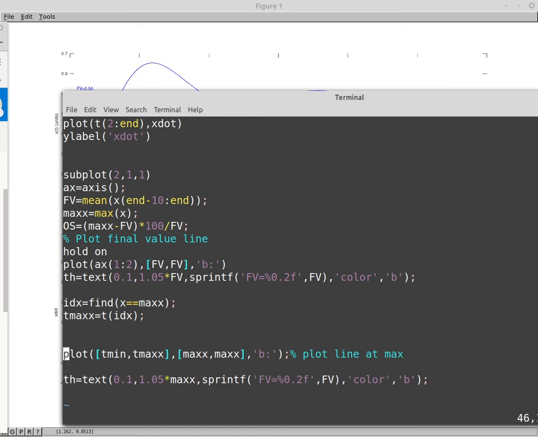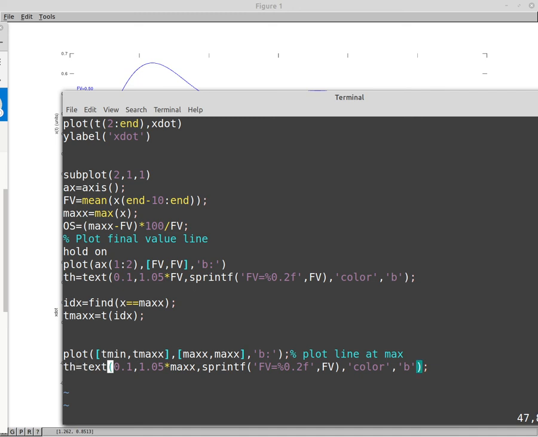And then I'm going to put the text in there. I'll put the text pretty much just the way it was before, but I'm going to put in my percent overshoot here. So I'm going to put my overshoot value to tell me what the percentage is. So I need a percent sign in here. Notice that % is to tell it to use a floating point, so if you actually want a percent sign, what you do is you double them up.